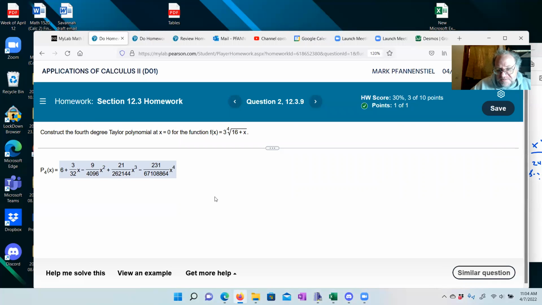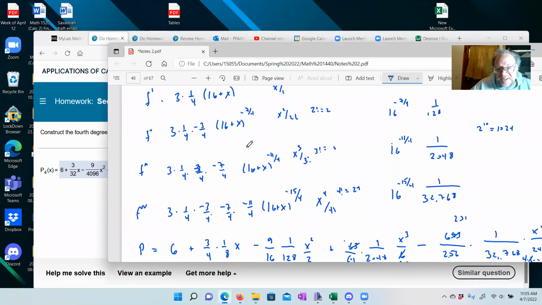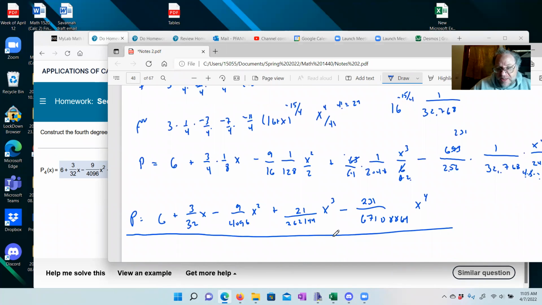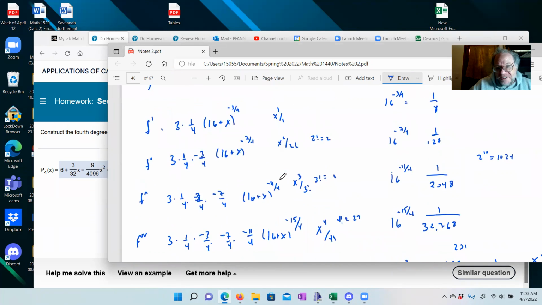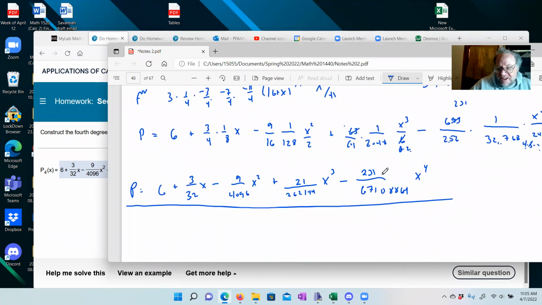Again, on a quiz, on a problem that I would grade, I'm looking more for your setup. I want to see you take the derivatives, how you're handling all of this, and then how you're putting it all together. If you forgot, like, oh, I didn't reduce here, I'm not going to notice this. Okay, I want procedure and technique more than I care about accuracy right now. Okay, for you guys to do this.